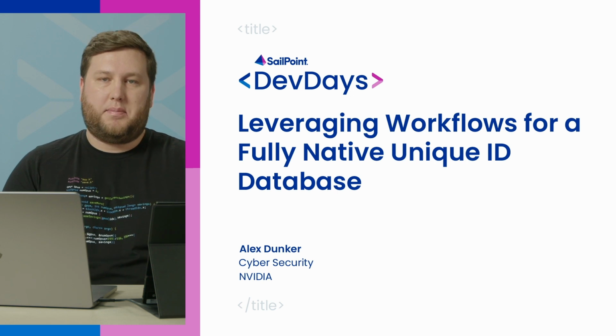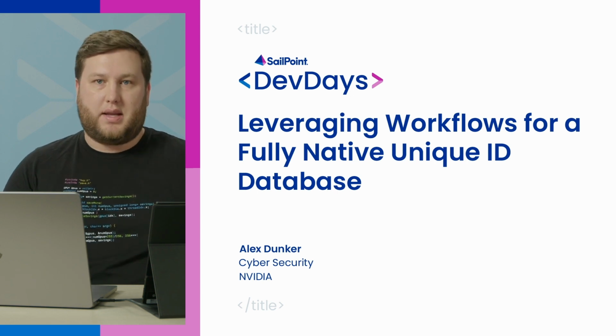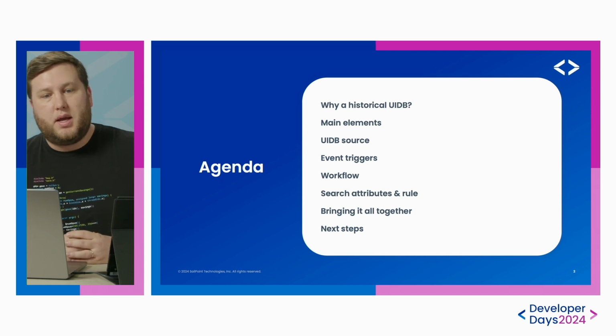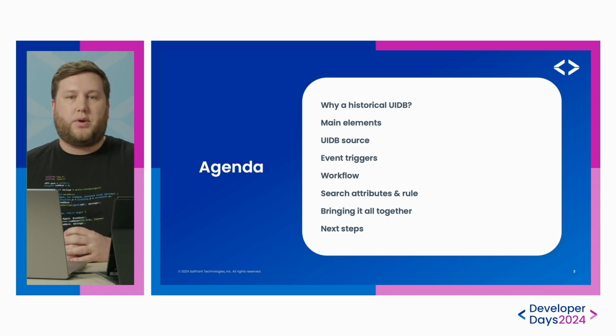Today we'll be going over how we can design and build a unique ID database entirely native to Identity Now. We'll be using some common functions such as the source, event triggers, workflows, search attributes, and a rule, and we'll do a little bit of demoing and show you how we can bring it all together.